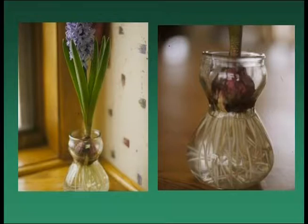You fill the bottom part of that bell with water, and you put that in the back corner of your refrigerator, and you just leave it there and you wait. And eventually those beautiful white roots come out of the hyacinth and into the water in nice straight shoots, just like the one picture on the right. Beautiful. And your hyacinth will bloom.